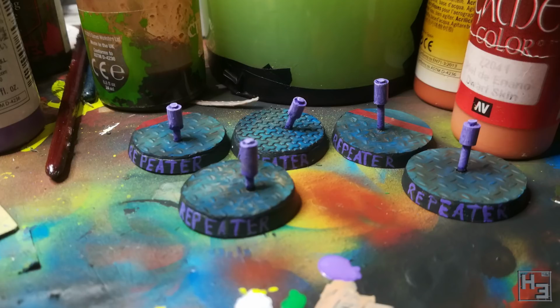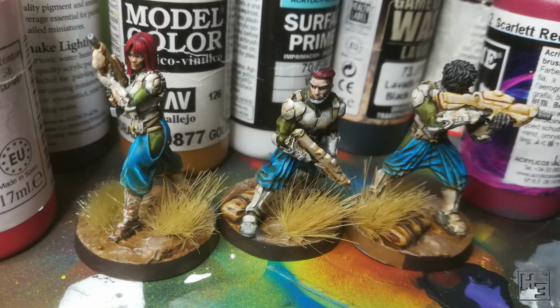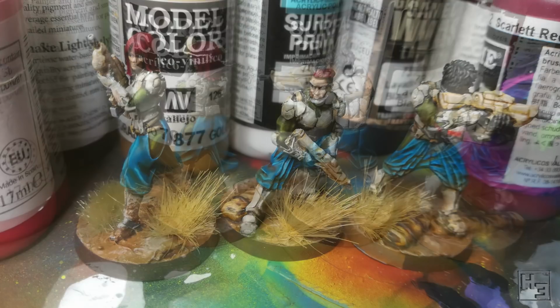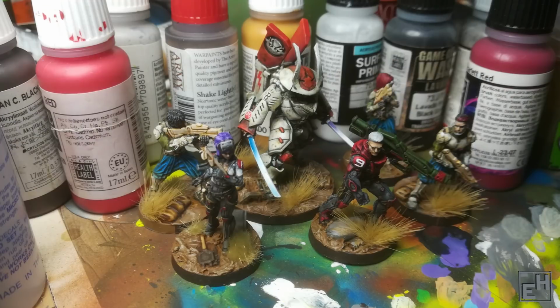Does anybody else have any cool markers or similar things that they've made themselves? Do share. Here is Ryuken Unit 9, which is a Japanese special unit in Infinity. I like that one has an R and the other has a 9 on the shoulder pads. These Kisotsu Butai, or Excellent Soldiers, are basic Japanese riflemen. Apparently of all the basic riflemen, these are the least excellent, but they're also the cheapest. And here's all the painted Japanese from the new army pack. Ratto still has 3 more models to go.